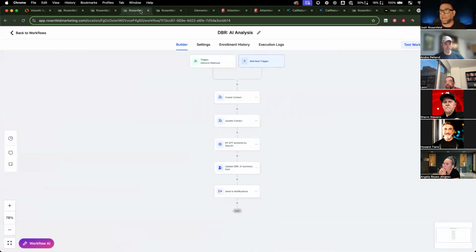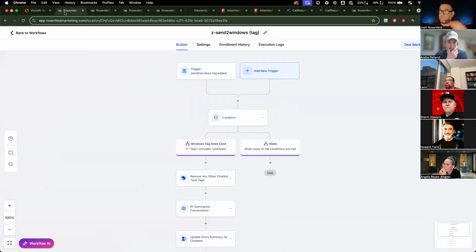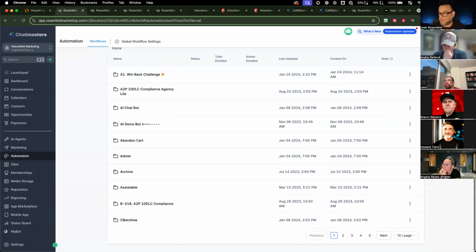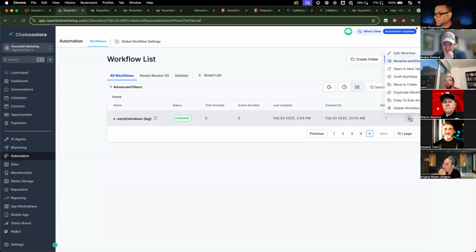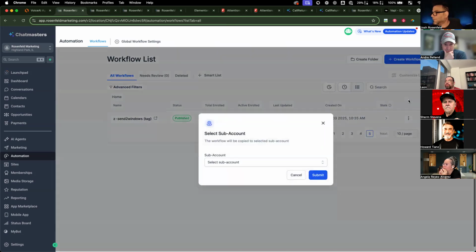So then in here, I'm going to duplicate this send to Windows. It's the send to Windows tag that I want. Pretty sure. Yeah. Copy. Wait, there's no clone. Oh, I hate that. So I copy it to itself, I guess.